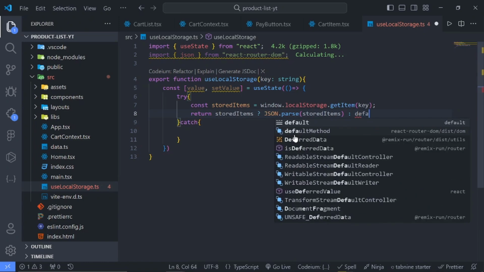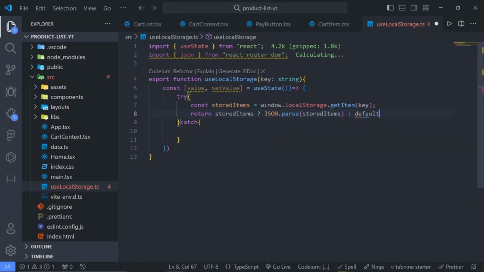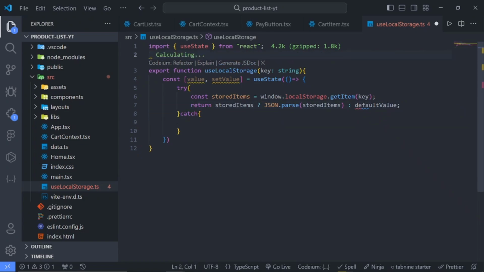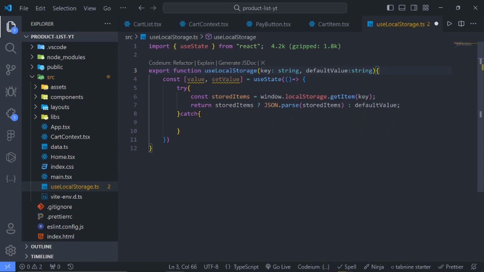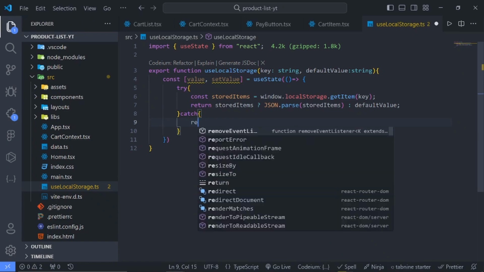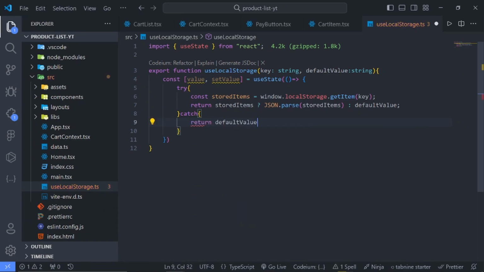So we just say default value. So right now the default value will also be a string, and we'll also make changes to this in a bit. This catch block will just return the default value.